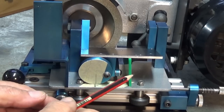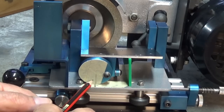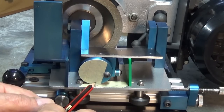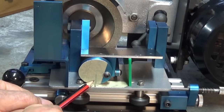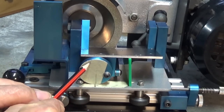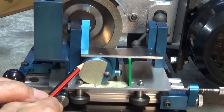Now the wheel can rotate around to the right as well. And that's actually a good thing, because then you can have alternate marks on both sides of the eccentric. These end up being very close together, and engraving the numbers is going to be a bit of a problem. So what I'll do is mark both sides, and then we can just skip from one side to the other as we go from 12 to 14 degrees on this side, 16 degrees on this side, 18 degrees on that side, and so on.